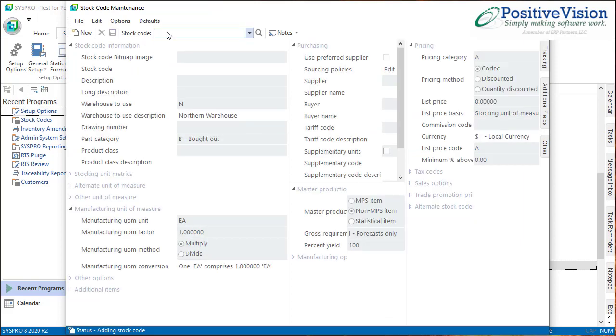And I'm going to put in a new stock code so that we can see it being added in the amendment journal. A010. And this is going to be our toddler bike.